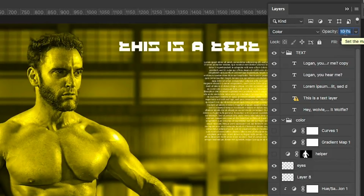If I want this to go super fast, if I hold down the Shift key and drag, this will go 10 times as fast. Notice it goes 0 to 100 in half a second. Now, if I want to go slower so I get more control over it, hold down the Alt or the Option key, and now it's going to move at 1/10 of the speed, and notice now I can go in here and I can adjust this incrementally by individual steps. And if we look at that, see what we've done there with the color, now it looks a lot better and we can control it very easily.